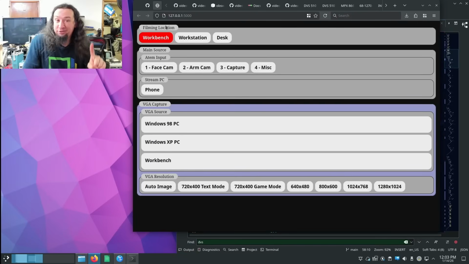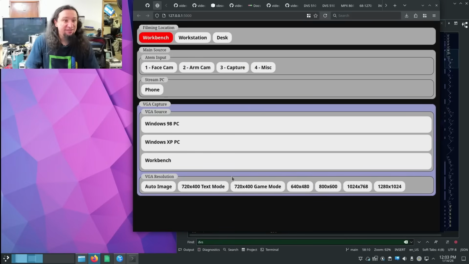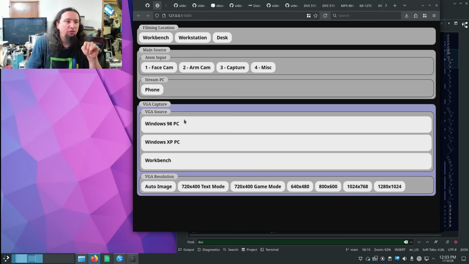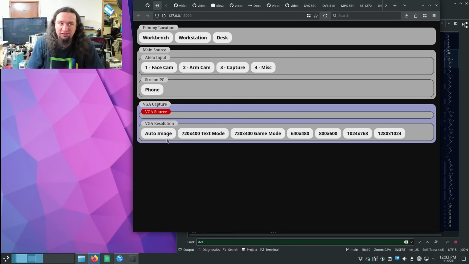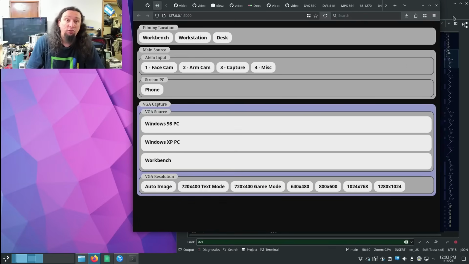Now, the reason that the legend is important is, let's say you want to be able to hide this. Well, now you can just click the legend and that goes away. I actually have this set up so that when I first reload the page, the VGA capture area is hidden. That way I can't accidentally hit any of that, which is a nice thing to be able to block out if I want. So I can click this, bring this all back. Maybe I have set the PC that I want to set and I don't want to be able to change it. I can just leave it like that, or maybe I'm happy with the resolution and I want to be able to hide that. It's one of those features that just kind of naturally came out of this.